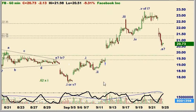Classic Elliott wave stuff. We've got a gap up in third wave, and from there we can count 5 waves up. And I believe we are correcting what is probably an A, or even more likely a small degree wave 1 up to, I believe it was about 2337 in Facebook. A nice ABC decline filling that gap down to around 1940, 1950 would be something to watch out for. But we shall see. A nice impulse again down. That, I believe, is an A.